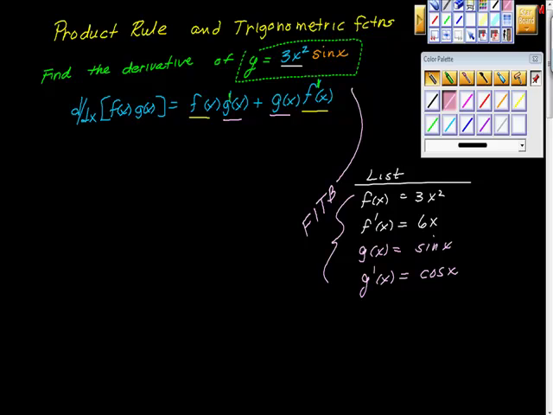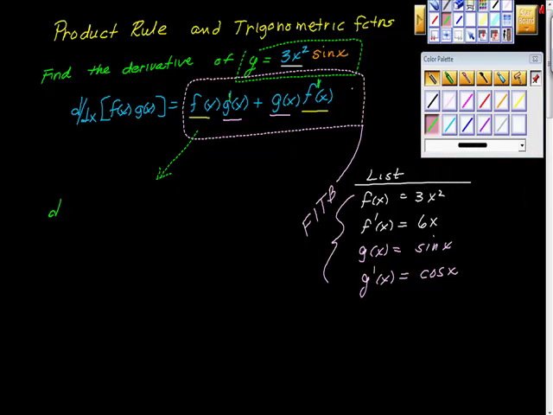So from there we can take this information and just fill in the blanks. What blanks? These blanks. So I'm gathering my list, and then I'm just going to plug it all back into this mess right here, okay? So that's what it would look like. So now we're trying to find d dx, the derivative of 3x squared sine x. And so we have f of x, which is 3x squared, isn't it? Then it says we want g prime at x. G prime at x is cosine x.